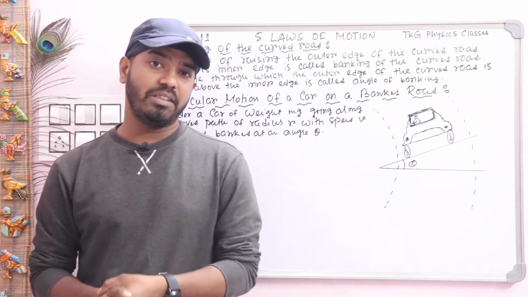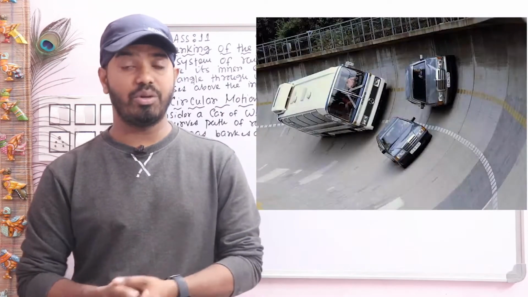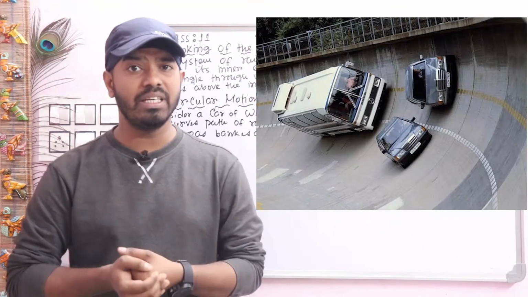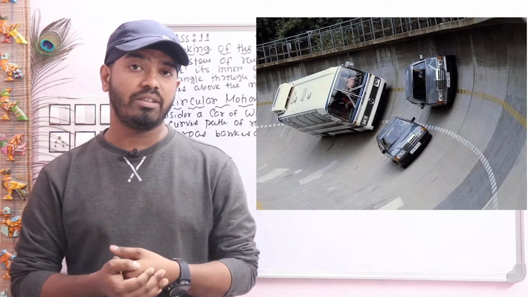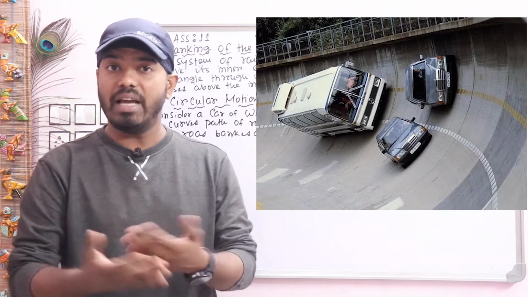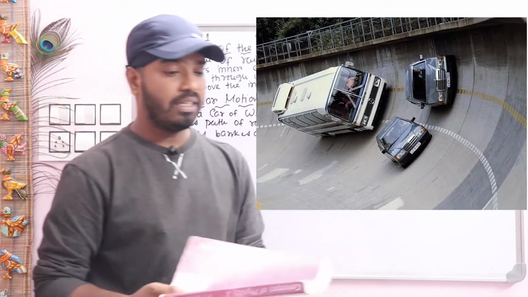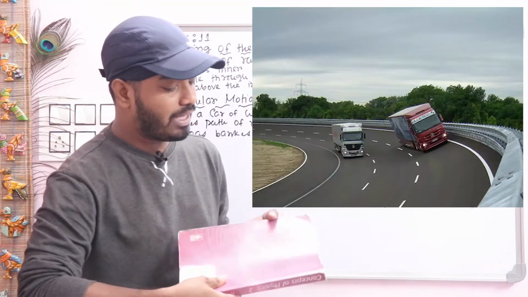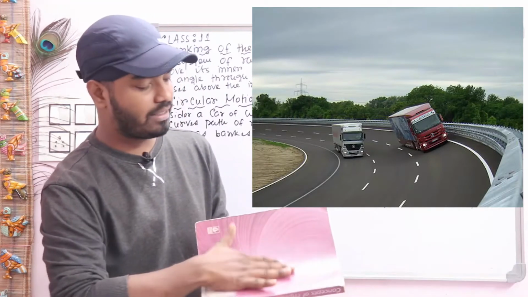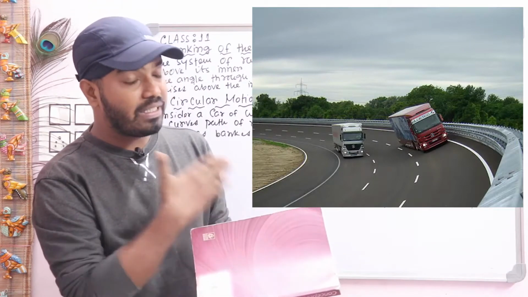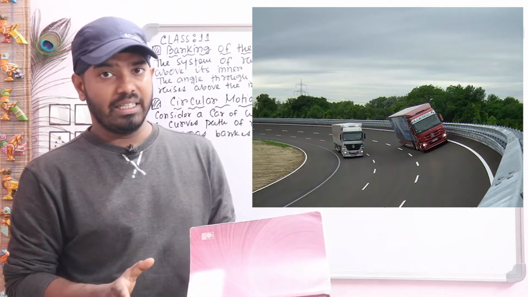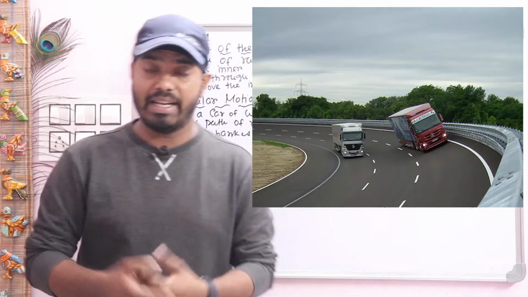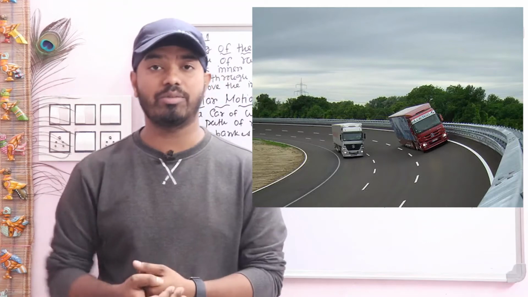You must have seen that when we take a turn in a busy highway, in an important highway, in a national highway, at the turning position, the road becomes inclined like this way. This is the horizontal road, but at the turning point the road becomes inclined. This is the inner edge and this is the outer edge. The road becomes inclined, not very high. You can see this basically in important highways, in a national highway, not in all types of roads.